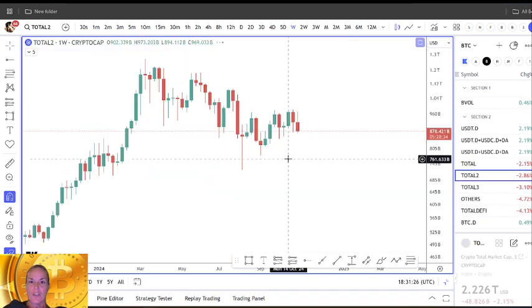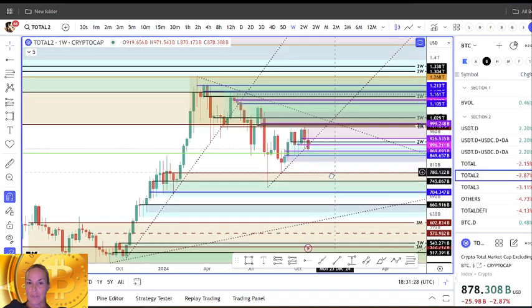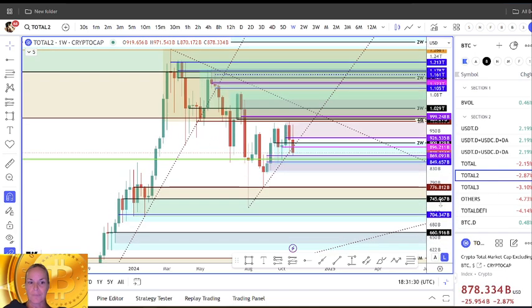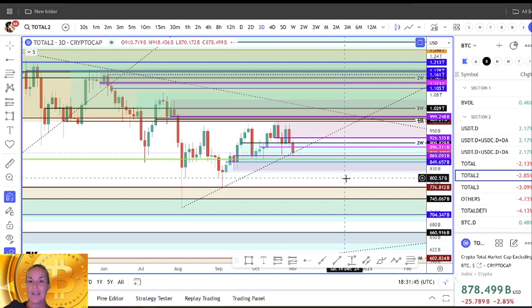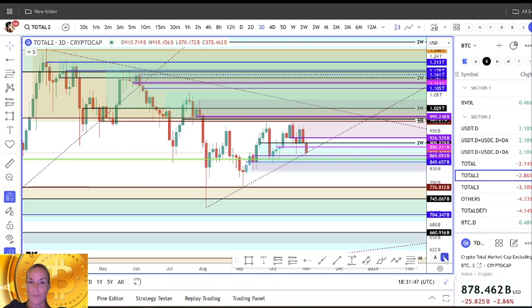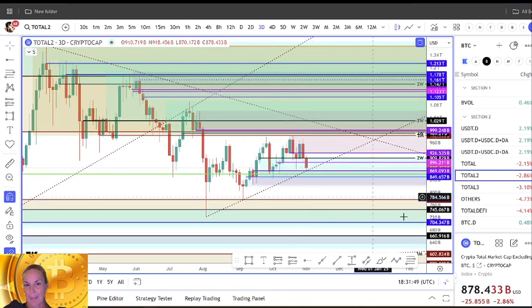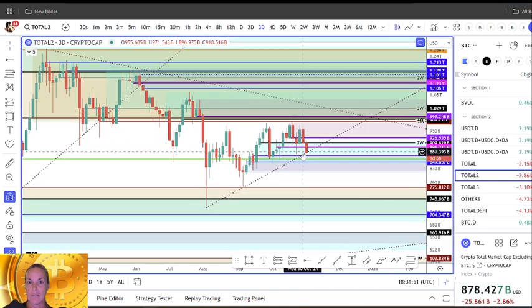Total 2 is obviously weaker again because of the fact Ether's weaker. So this is total market cap excluding Bitcoin, but still including Ether and everything else. Again, this has hit 2 monthly supply, in fact, and is falling from there. It's had a couple of tests on this 2 week demand and is looking like it's going to break down that trend line now. And again, we're seeing similar on a lot of alts, just tapping the trend line on the linear and just slightly over on the log scale.